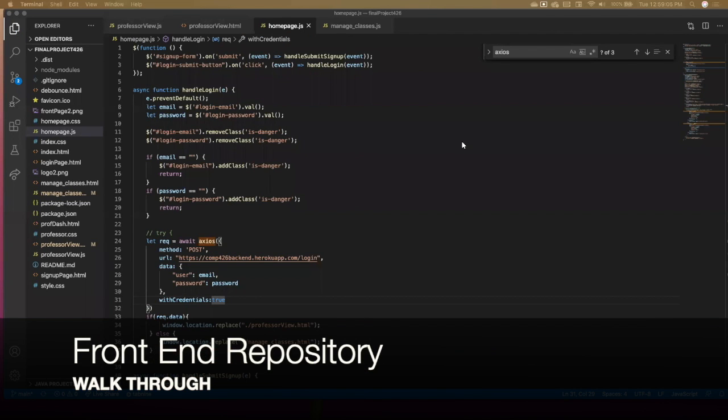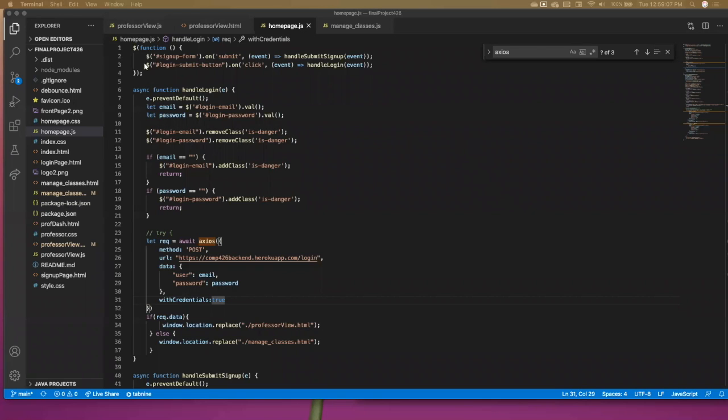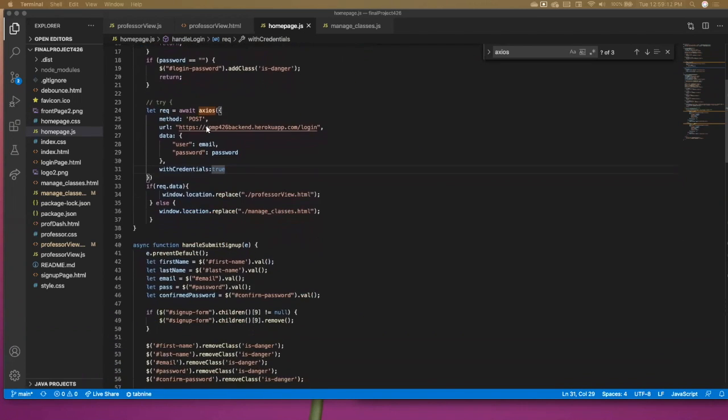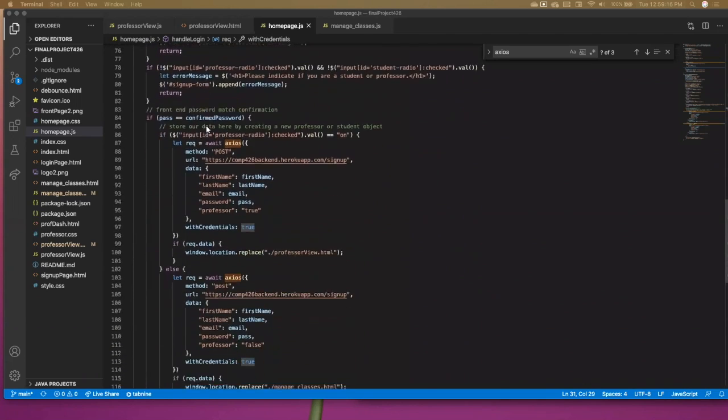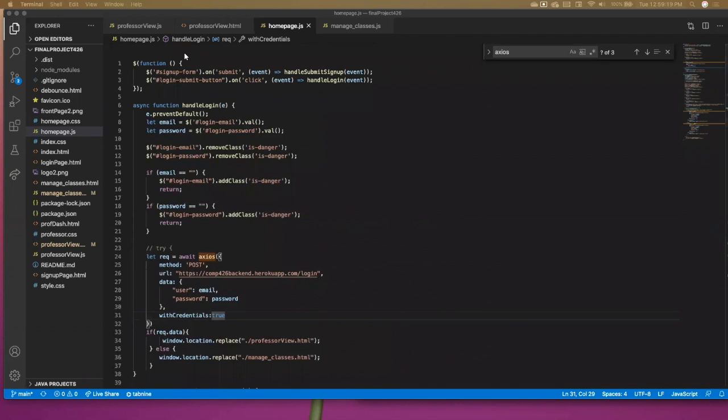So here is the JavaScript file that manages the login and sign up pages. All of our requests work really well here, and we even have front end verification for the password and everything.